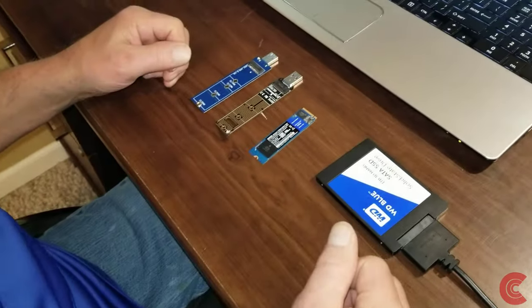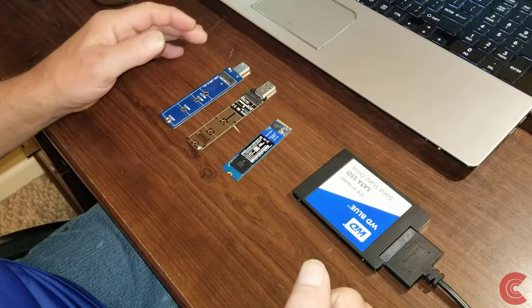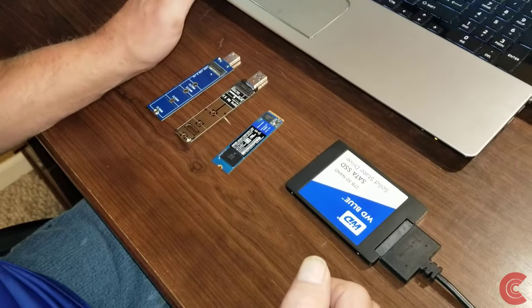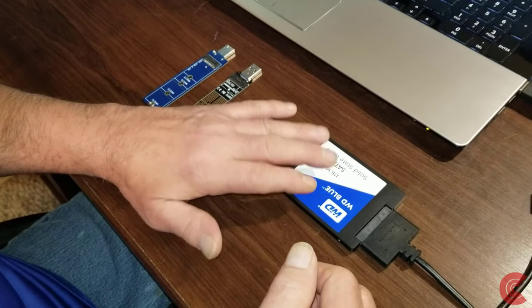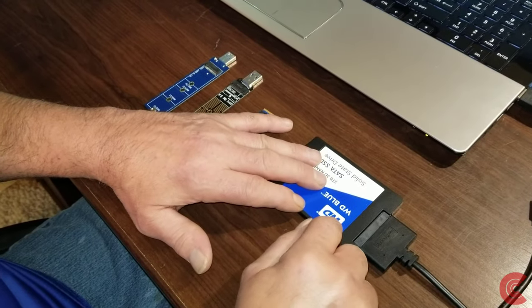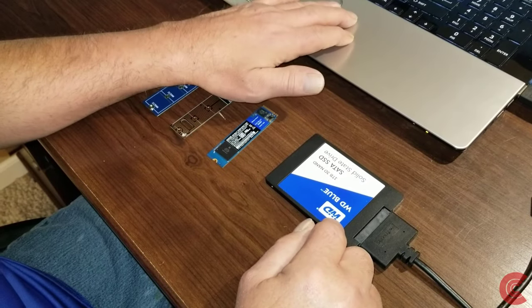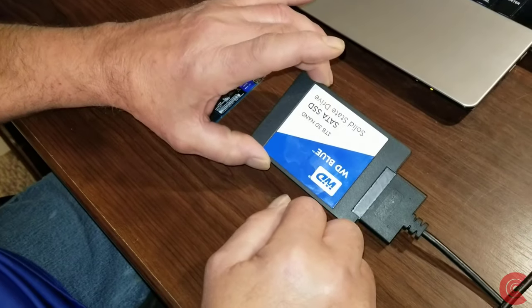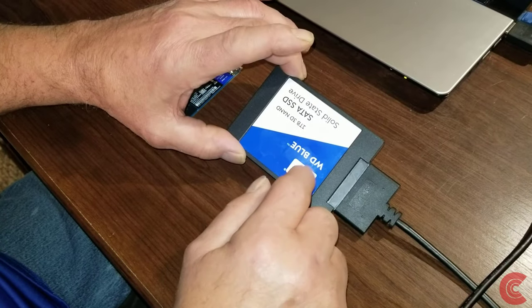Hey everybody, how's it going? Dale here. Today I'm going to show you how to clone your existing or your old hard drive in your laptop or desktop to a brand new solid state drive. In today's example, I'm going to clone my existing 1 terabyte hard drive onto a brand new Western Digital Blue 2.5 inch solid state drive.